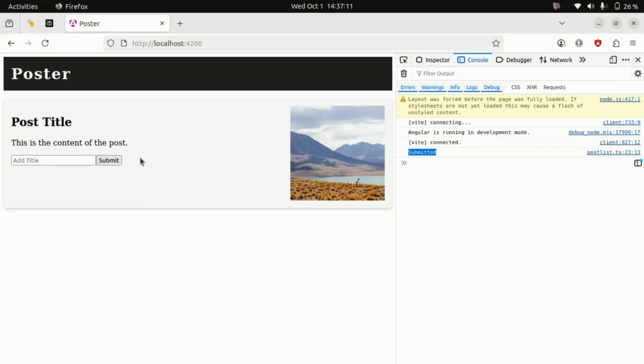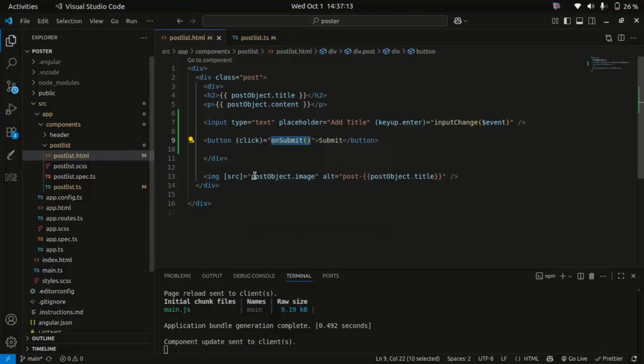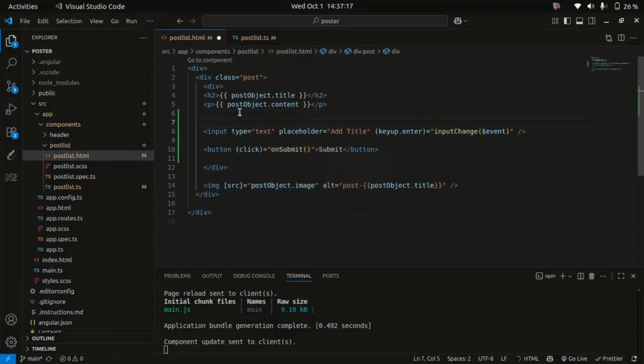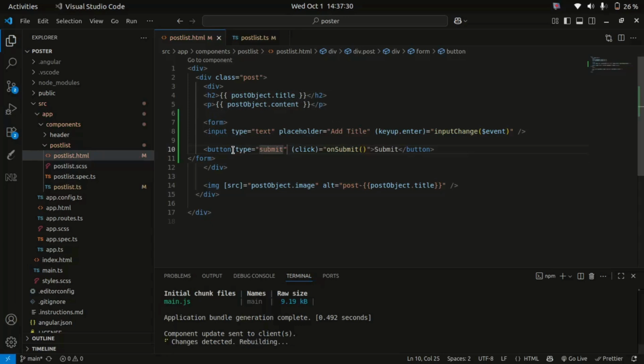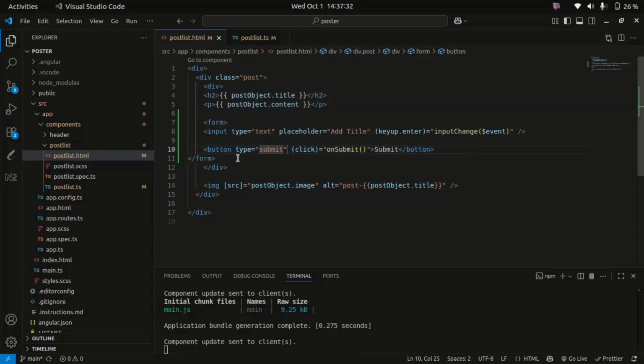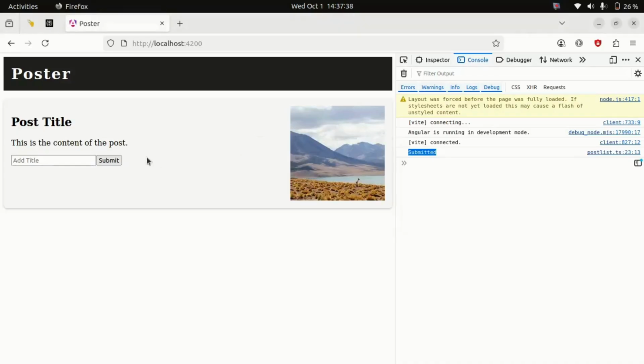But for now, let's say I am in a form. Let's say this is a form, and I'll wrap it along with the button, and I'll add the type as submit. Now what should happen? Again, when I click on the button, it should log submitted to the console. So let me refresh this screen.